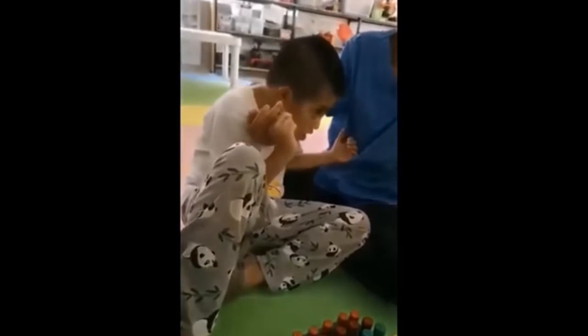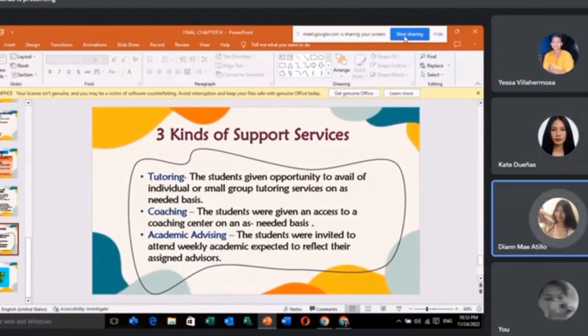Yay! 5 orange pen. The last one is academic advising. The students were invited to attend weekly academic sessions to meet with their assigned advisors. Academic skills advisors could also be ready to help students with ADHD learn or relearn how to appropriately take notes and study. Advising students with any mental issue is likely to be a deeply personal experience. It can be daunting to try and help a student who is struggling with or working through something that the advisor may or may not understand intuitively.